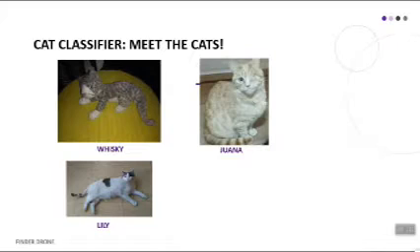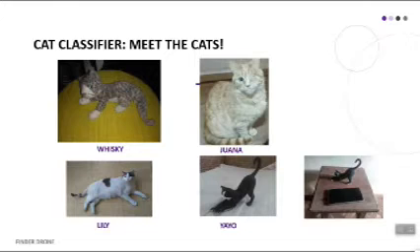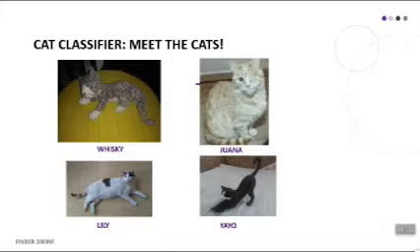Then we have Lily. This is another cat. She loves to sleep. Well, every cat loves to sleep. And finally we have Yayo. Yayo is also a toy cat. It's a replica. He was the last to enter the equation, for some reasons. He's a replica, but unfortunately he's very small, smaller than a cell phone. And these are the cats.